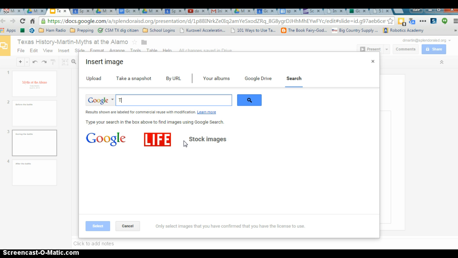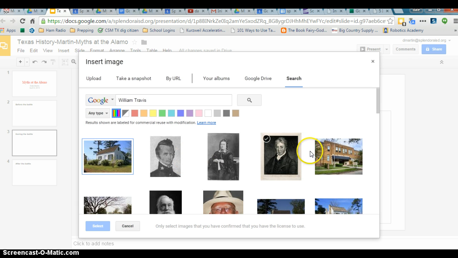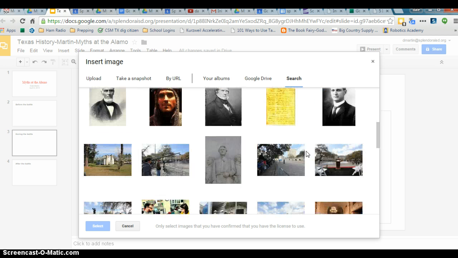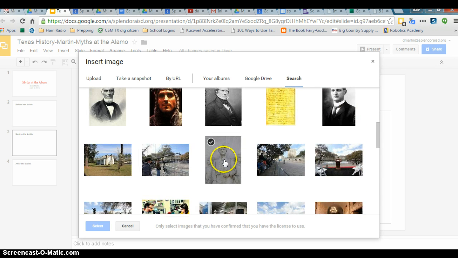So one of the first ones maybe we're looking for is William Travis. And here's one of Travis's letter, and we know for sure that that's Travis at the Alamo.